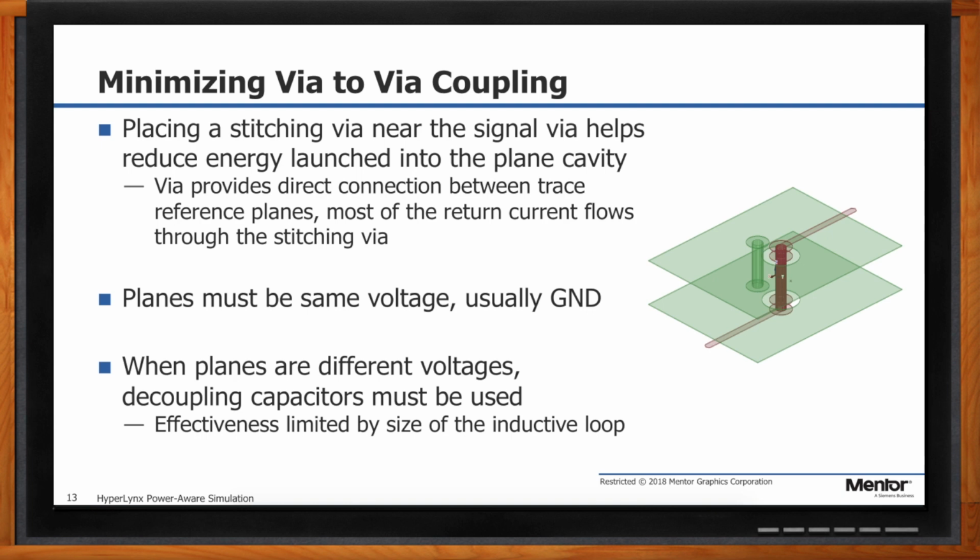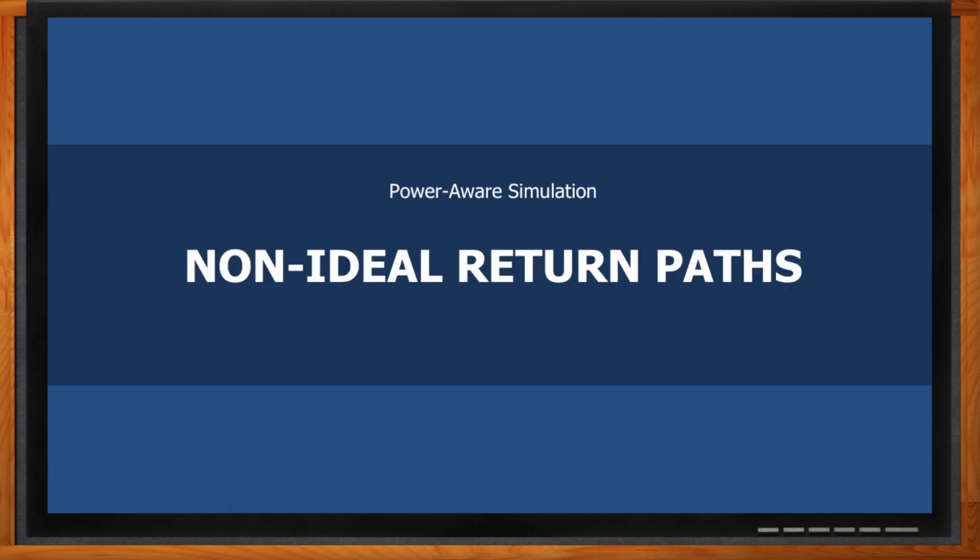And finally, what about non-ideal return paths? The differentiation between via-to-via coupling and non-ideal return paths is honestly a little fuzzy. We're sort of creating an artificial distinction here, and some of what I'm about to talk about is similar to what I just said. But the idea is that whenever I have current flowing in a trace, the reality is that the current just doesn't flow in the trace. It flows in the trace and it flows in the reference plane beneath it, right? Current flows in a loop, as we all learned.